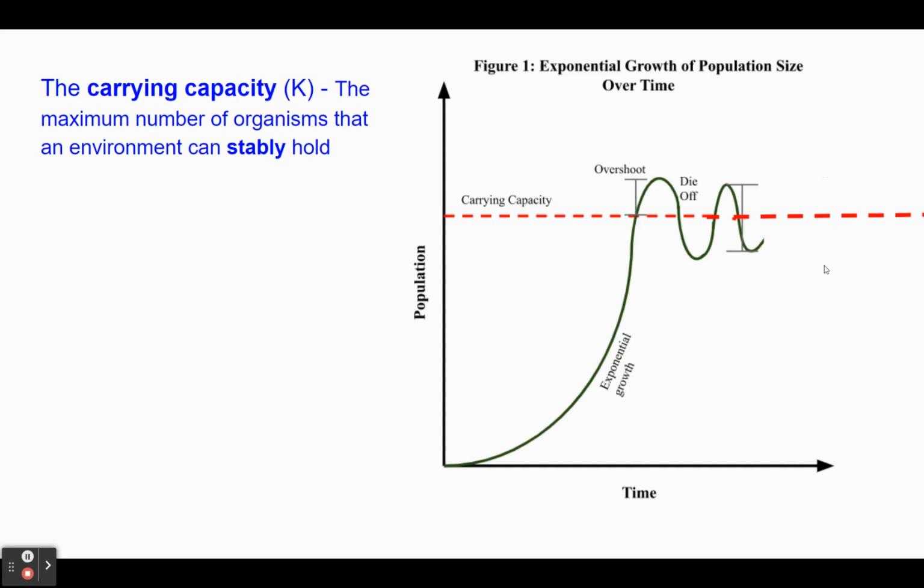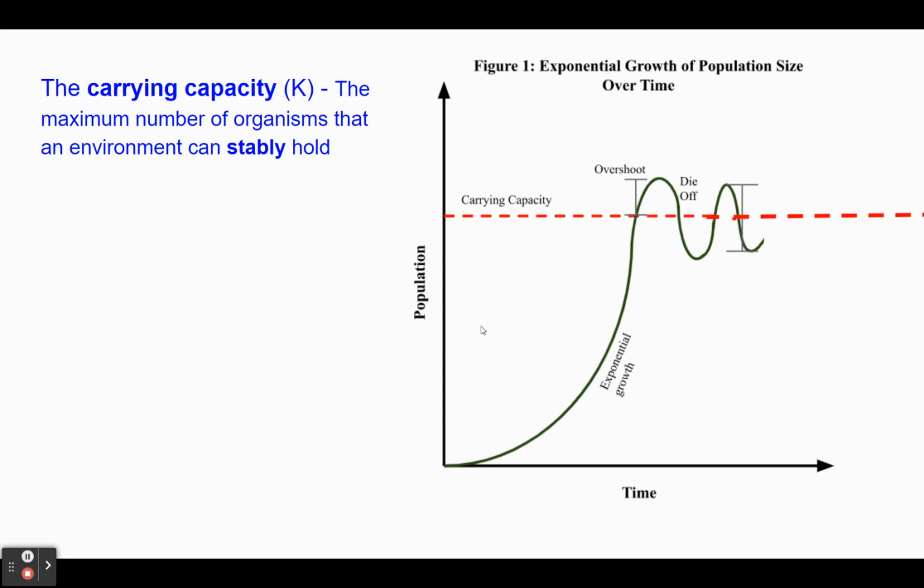All right, so this is the graph that I do want you to draw on your paper next to where you wrote the definition for carrying capacity. And I'd like you to sketch this wiggly green line. Make sure you label the part that shows exponential growth, just like you see here. Make sure you are including the red dotted line around the center of the fluctuations, and we're going to label that the carrying capacity. I'd like you to draw your axes, your y-axis and x-axis, and make sure you label them. Our y-axis is going to be the population size, and your x-axis is going to represent time. So go ahead and sketch your graph on your paper right now.